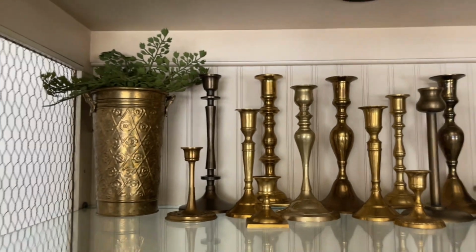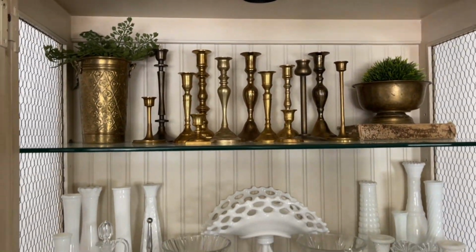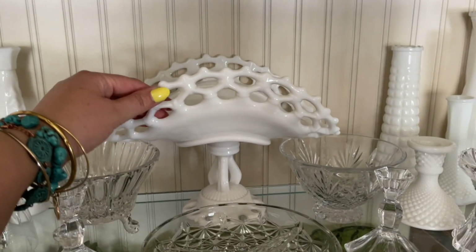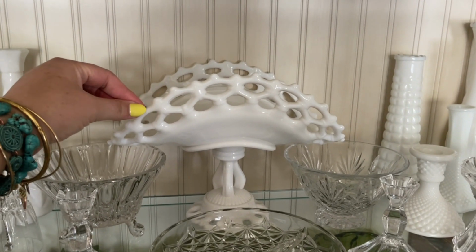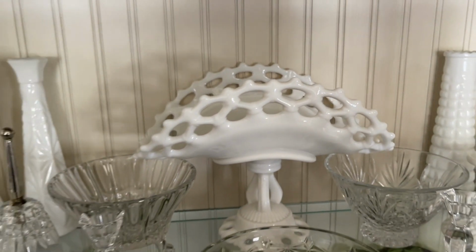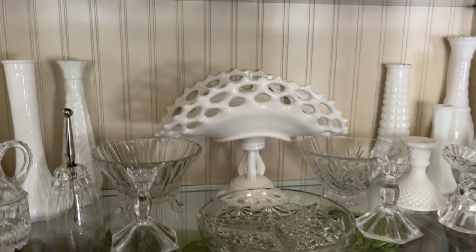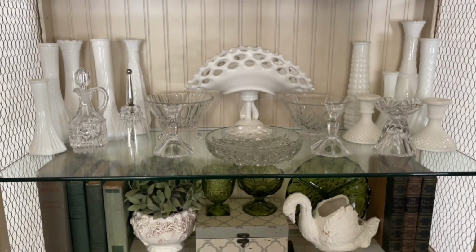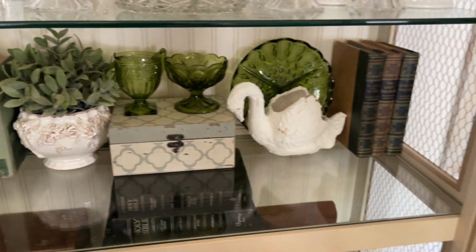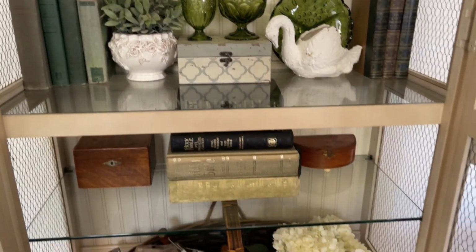Every single thing you see in this cabinet has also been thrifted. This is the only piece that was given to me by my mother. It was my great grandmother's, and then she gave it to her daughter, and then my grandmother gave it to my mom, who gave it to me when I started collecting milk glass. But every single thing has been thrifted.